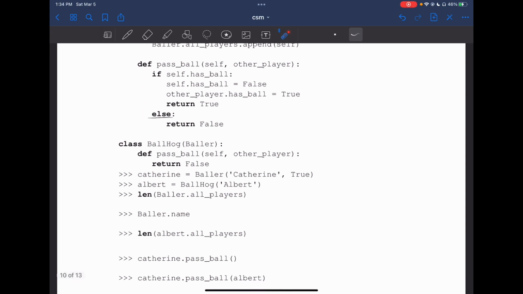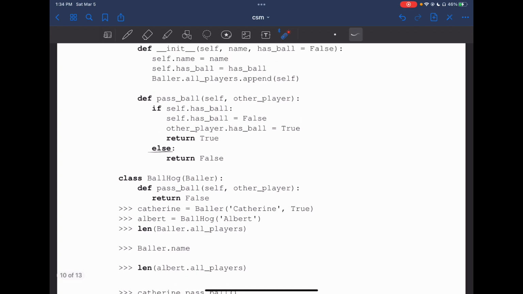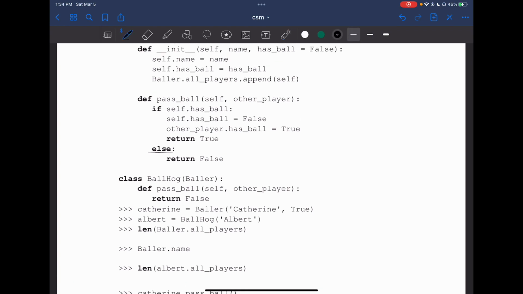And lastly, we have this class Ballhog, and what it's doing here is just inheriting the Baller class, which means that if we don't override any of the methods or variables, we just make a reference to the Baller class.